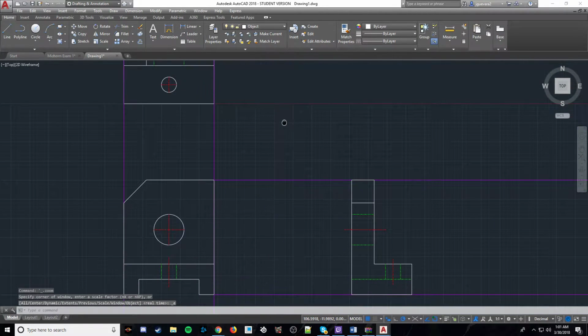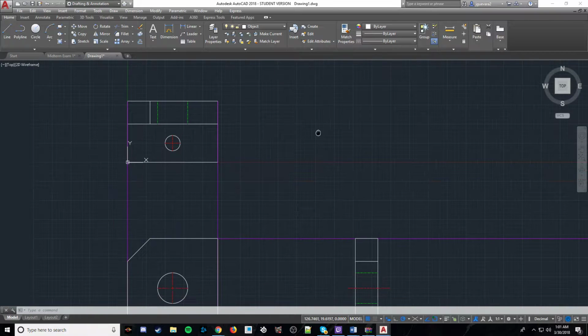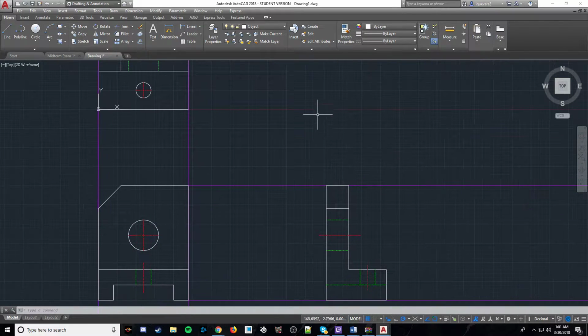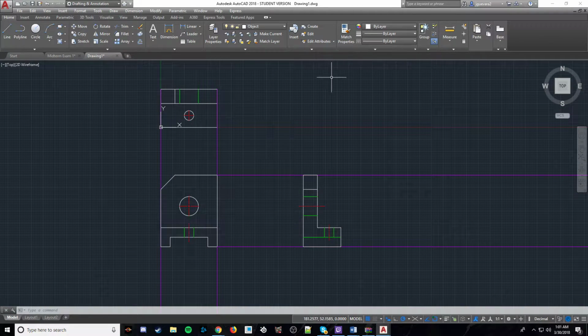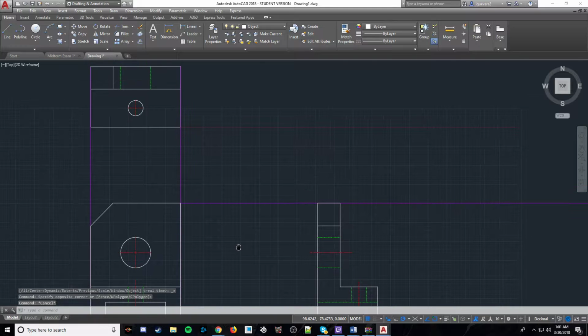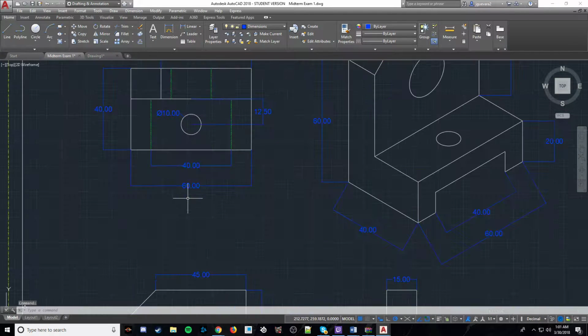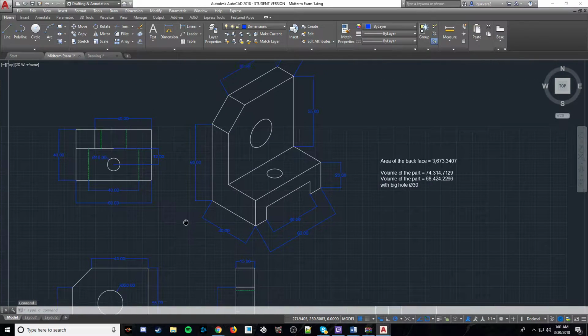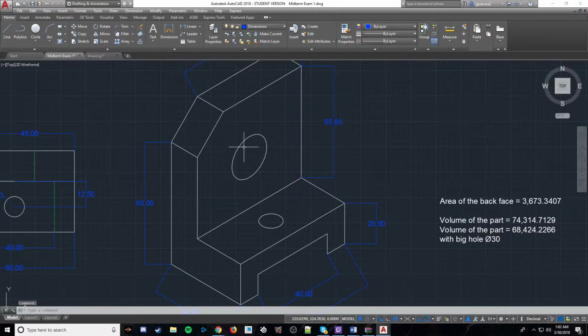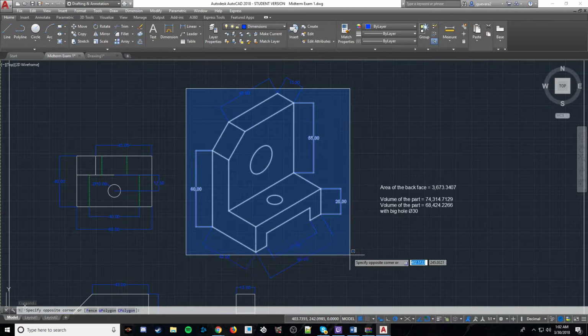Anyways, this is the midterm exam that you sent me, and I know you said you had a problem with isometric drawing, so we're going to focus on that in one video. Then I'm going to send you a video on how to completely and properly do a drawing here, because the drawing that your friend sent has some errors in it. So anyways, we're going to get started specifically on just an isometric drawing. This is just going to be an isometric video.